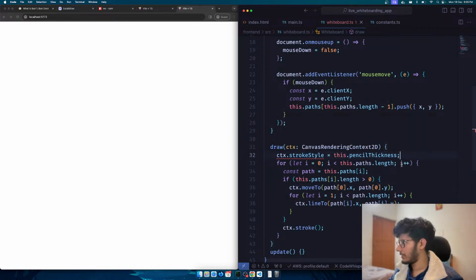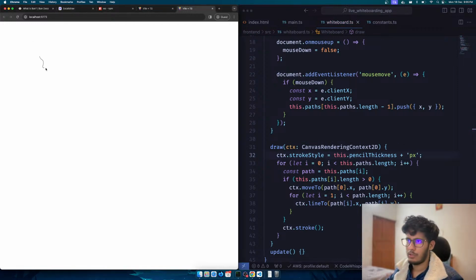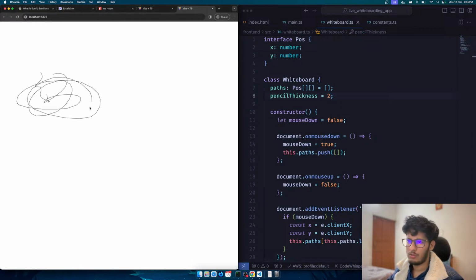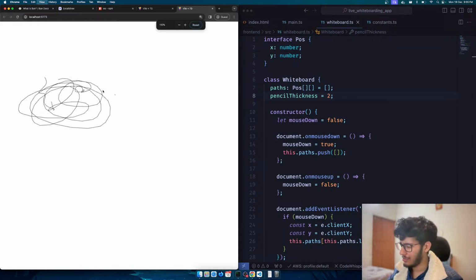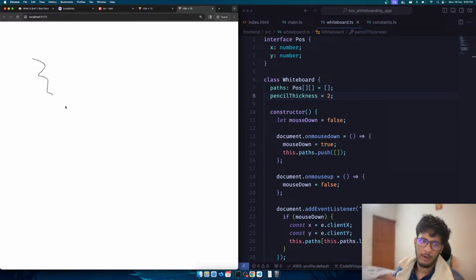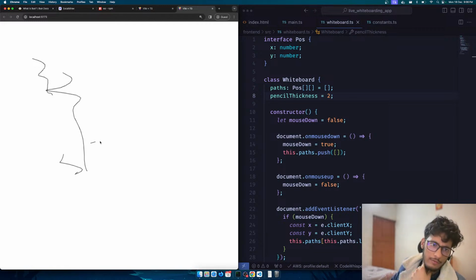Oh, it takes pixels. By default it is 1, so if we increase this to 2 or something, this should now increase the thickness, I guess. Yeah. So now we can draw stuff.